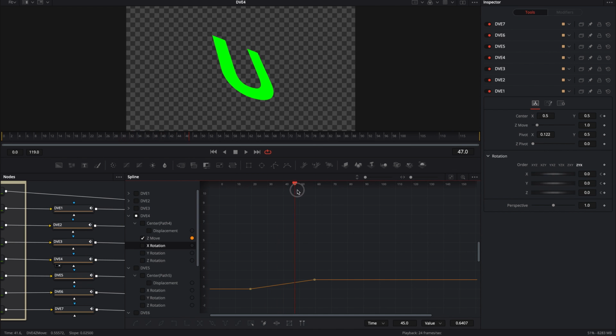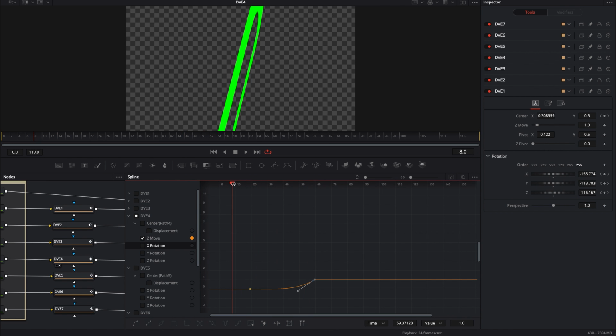So as it comes back down, I'm just going to smooth this one out. We'll smooth it out with Shift S, and let's take a look at how that looks. Okay, you know what? I don't like the way that looks, so I want it to stop a little bit harder. Okay, yeah, that works. It obscures the view of the frame a little bit, but I'm okay with that. So let's call that one done, and then move on to 5.